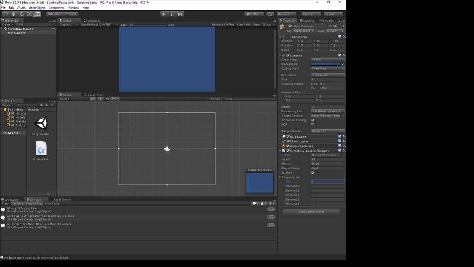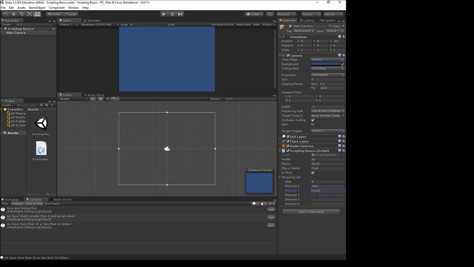So I can type the information right out in here if I want to, or I can type it into the code. You notice that it numbers these, it calls them elements. So these are elements of the array. And it starts at 0. So element 0, 1, 2, 3, 4. So one thing to know about arrays is it's a numbered list, but it starts numbering at number 0, not number 1.